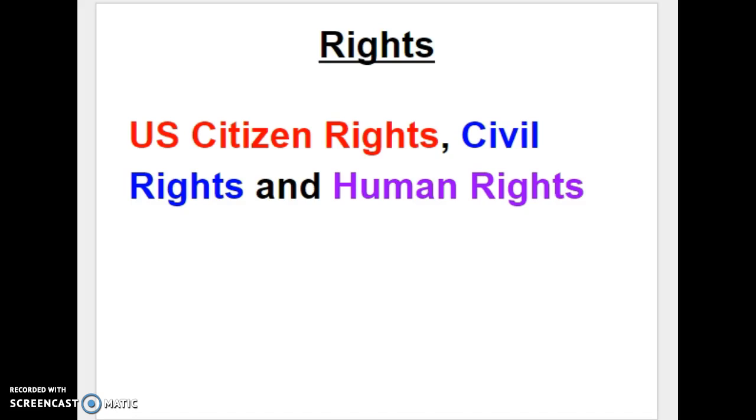The second type of rights we introduced in class was something called civil rights. When we start looking at civil rights, and this really connects to the current world we're living in, we're looking at making sure that rights are protected for individuals, that they're not facing any discrimination, they're not receiving any type of harm or racism. We looked at making sure there's no persecution or denial of rights based on their gender, their class, their ethnicity, their disability, etc., etc.